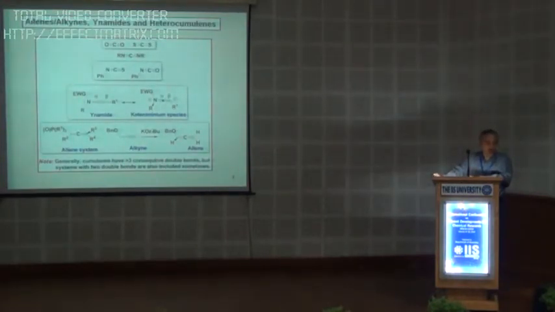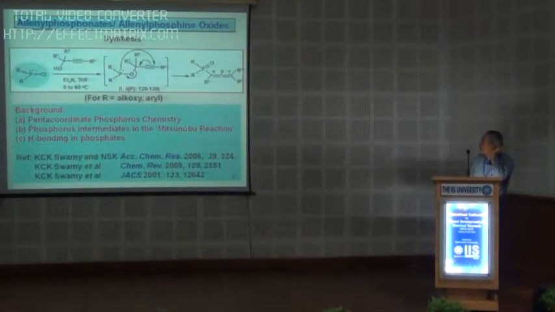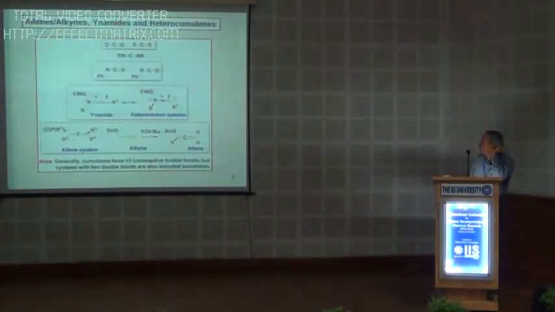Now, why did I choose a topic like this? The reason is because the systems that I have mentioned in the topic all contain an sp hybridized carbon, so the reactivity of that is what is important for me. Different students come and choose systems of their choice, do some work, and go away. But overall, the theme is that one of the substrates should have a carbon with sp hybridization. So these are the substrates. Even carbon dioxide is mentioned over there, and then isothiocyanates, isocyanates, ynamides, allene systems, alkene systems, and another type of allene system.